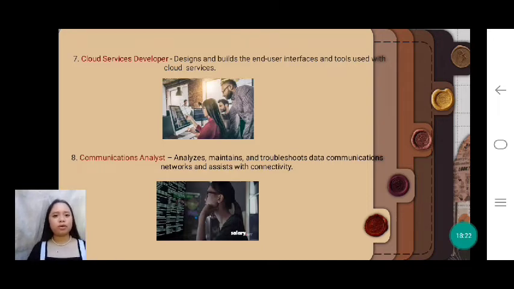Also, communications analysts are the ones who check the current or common data or messages from the users. They examine or analyze that message first to see if it has spam or malware, because the data of the company is important. Also, the communications analyst monitors information system networks, troubleshoots communications equipment, and determines the structure of a computer network system. So that's the work of the communications analyst. Let's go on to the next slide.